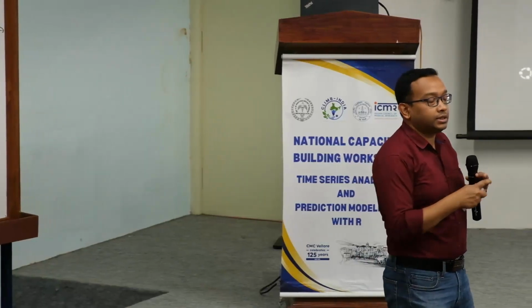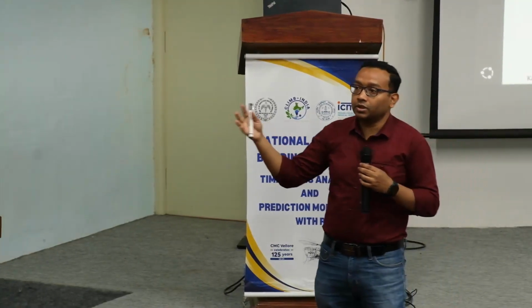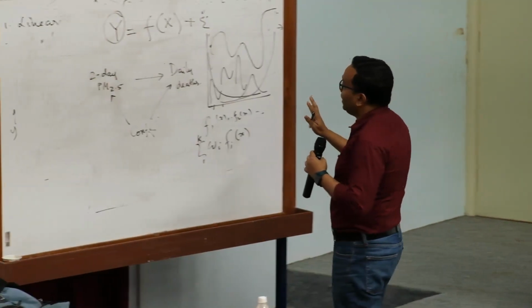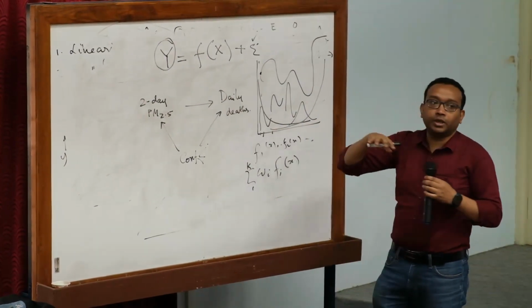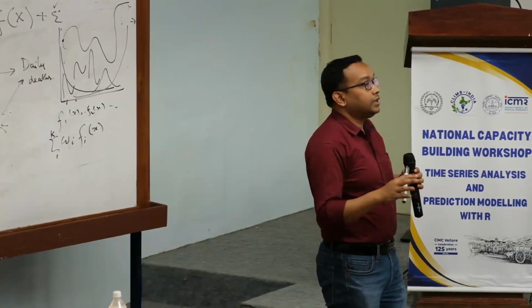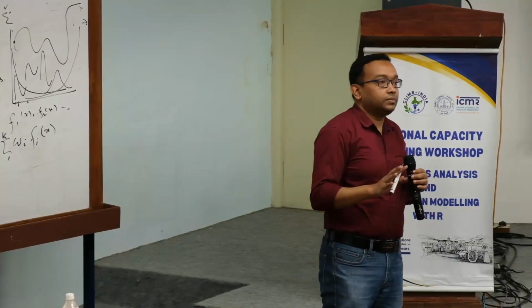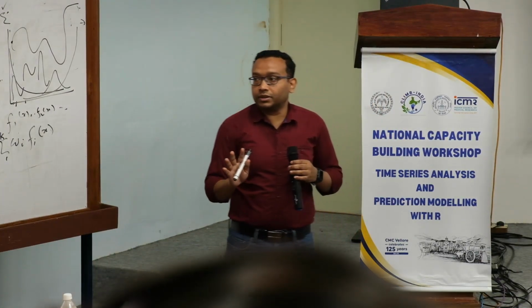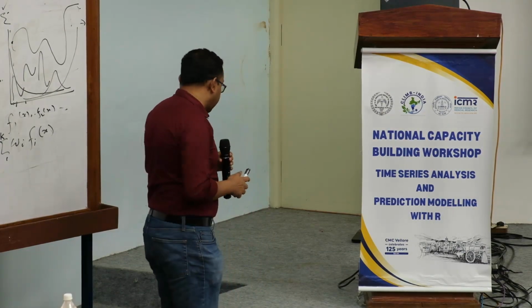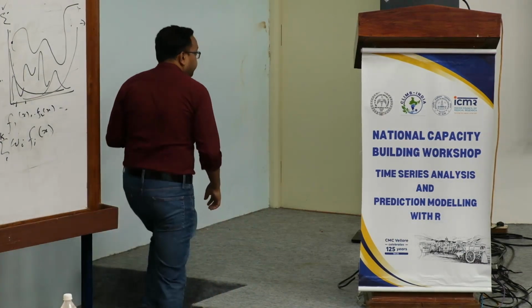That increases the number of parameters, but you can use a penalized approach to get at this. The main idea is that one function can be approximated by a family of functions. You don't need to go into the mathematical details right now, but this can be done. So there are a lot of ways to flexibly model time trends.